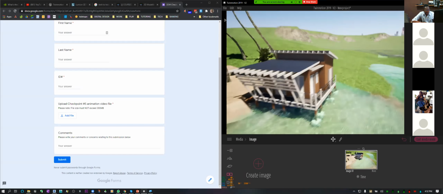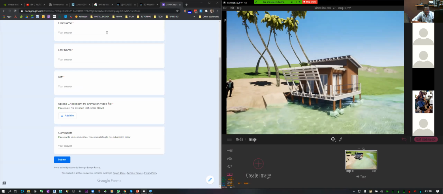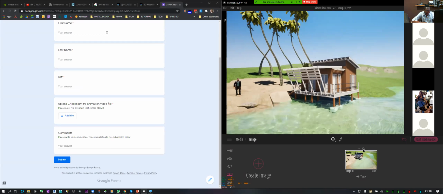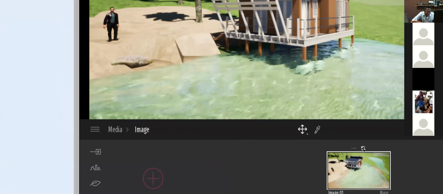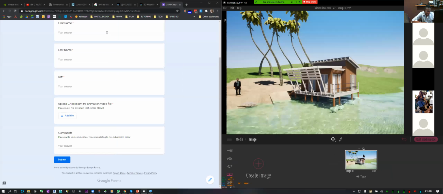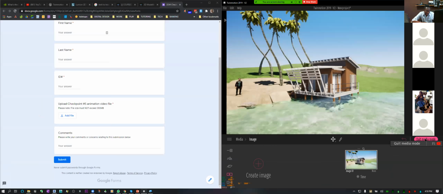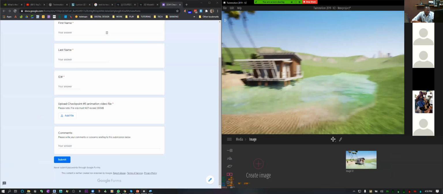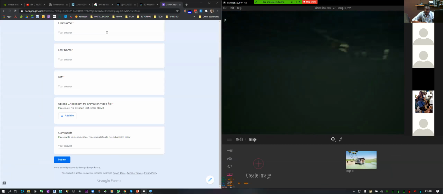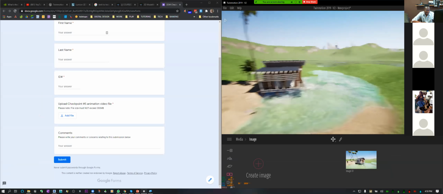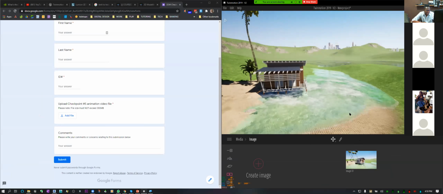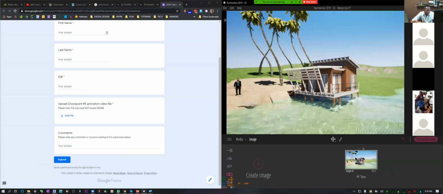So if I wanted a shot like this, I would now have to click the update button. You have to remember this right here. And then it would update it to this. So if I exit media mode, I can move around and it's not affecting the camera because I already set a camera with this view. Once I click this, it's just going to jump back to that mode.